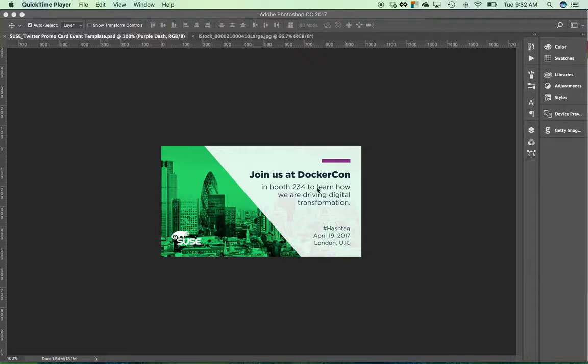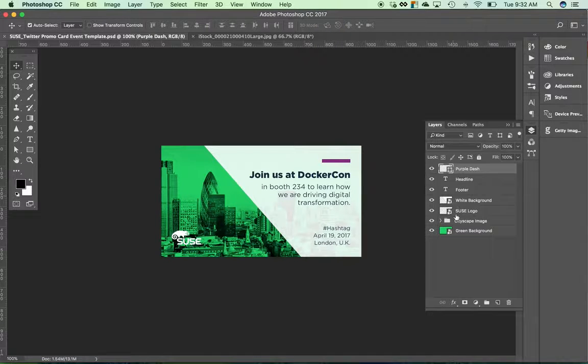This is the original document here, and if we open up the layers palette over on the right hand side, you have a cityscape image folder located down here towards the bottom. If we click on this right arrow to expand that folder, you can see the adjustment layers that were made to manipulate the photograph. These adjustment layers change the image from its full color version to black and white, and also adjust some of the brightness and contrast and everything as well.